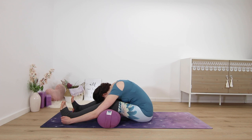This is supposed to be relaxing and gentle. So just go as much forward as is possible for you without struggling or straining. And then settle in, and we'll start with this deep relaxation.